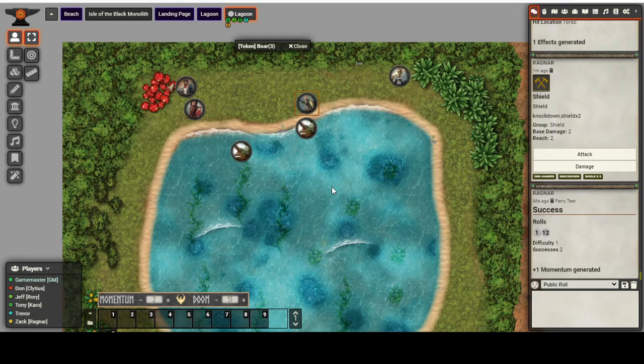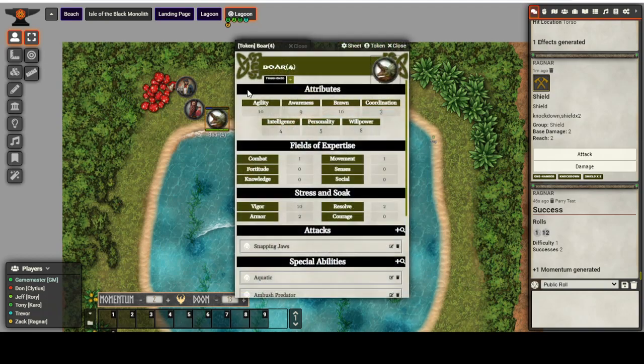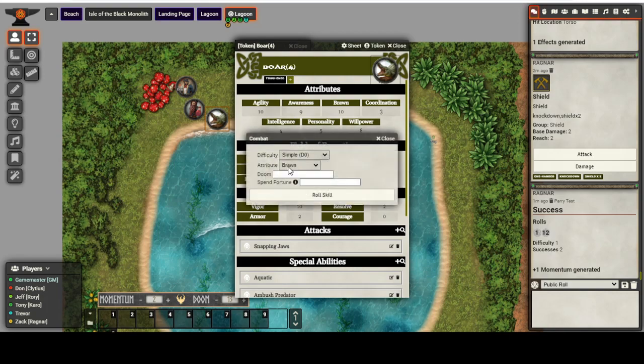Ooh. So, right. And the other crocodile is going to come in and it is going to try to attack Rory. Since Rory is there. You. What's the reach on the scimitar? Probably 2.